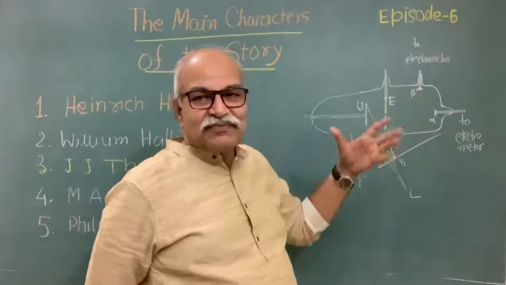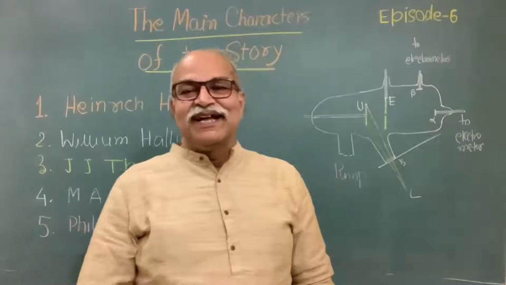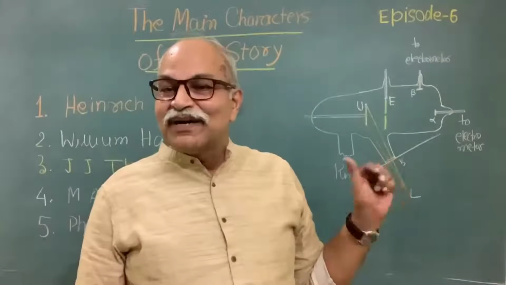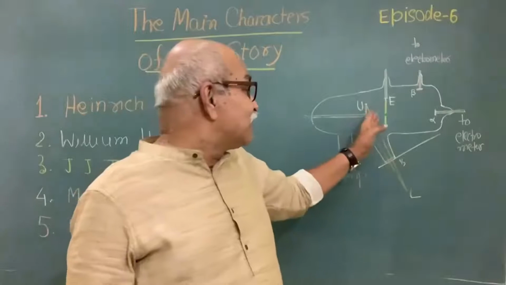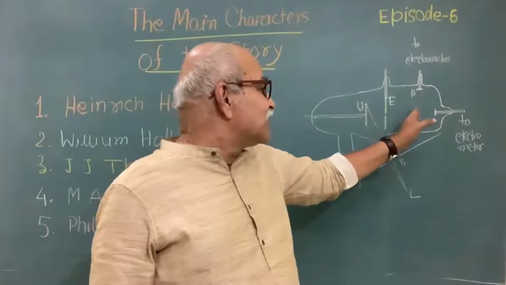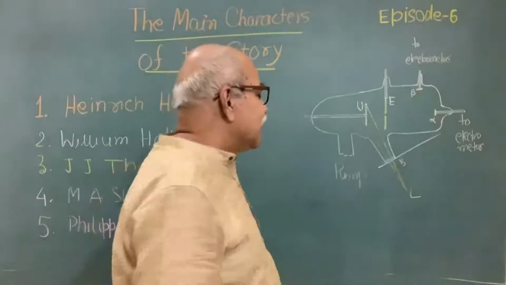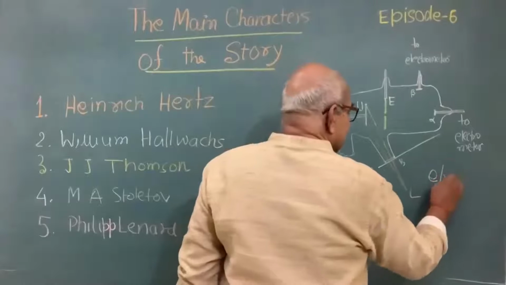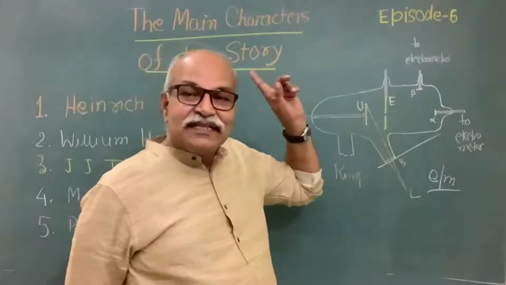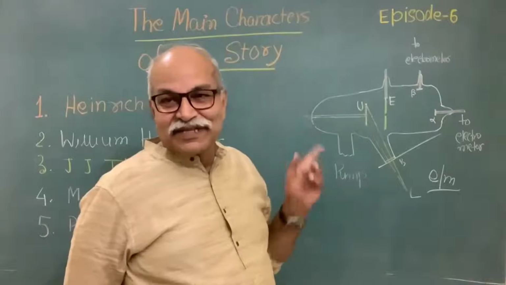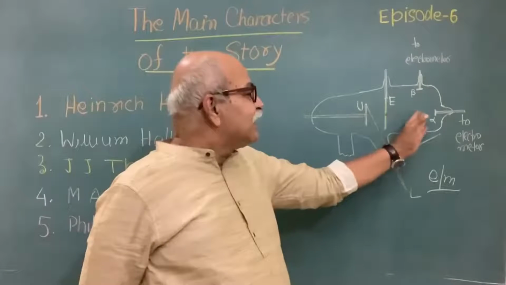So from that one can make calculations, and Lenard did all these calculations and found that the charge to mass ratio, if you consider these to be massive particles having mass and charge, of course, then this charge to mass ratio e/m can be calculated, and that matches with what J.J. Thomson had done for cathode rays since 1897. So it is established that this is the same as cathode rays.